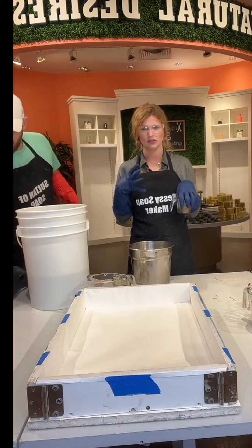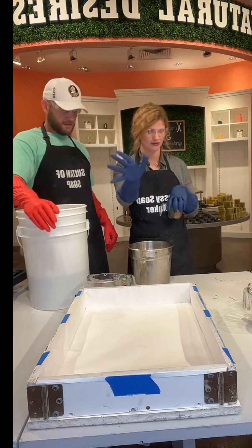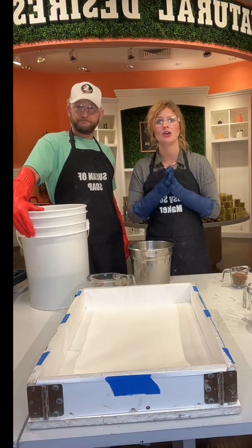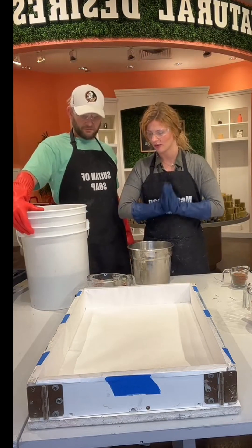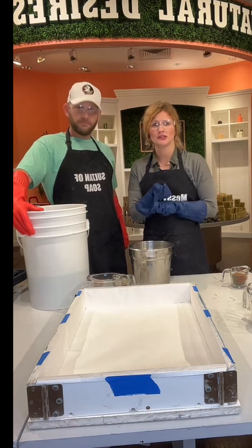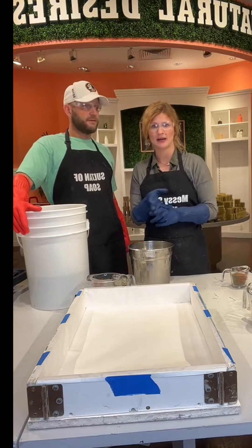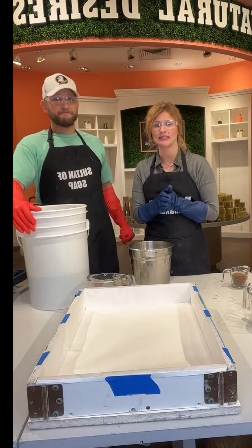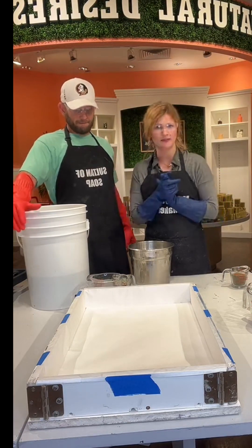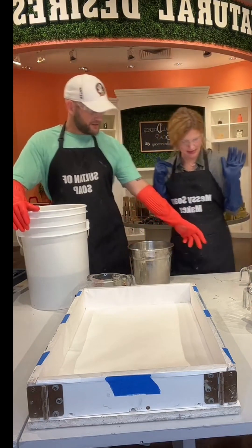Green tea is not an essential oil — there is no such thing as a green tea essential oil. If you see something that says that, it's fake. That's not a thing. We use tea tree essential oil in our green tea goat milk soap, which is what we're making today. Green tea goat milk soap is incredible for acne-prone skin, oily skin, and dark spots. If you look at our reviews on our website, you'll see that people are obsessed with it for their acne and dark spots — I specifically made this soap for that.